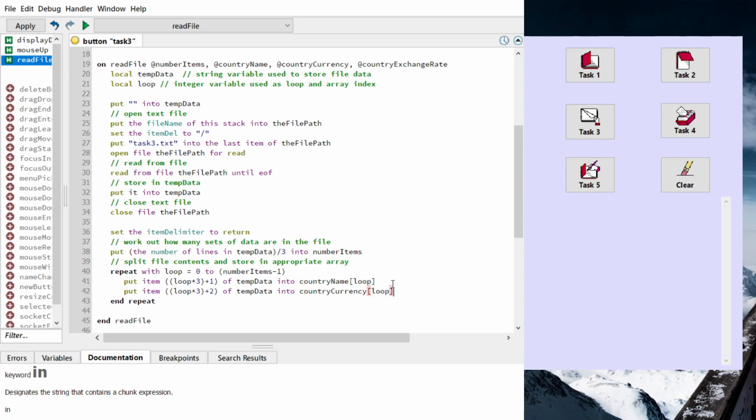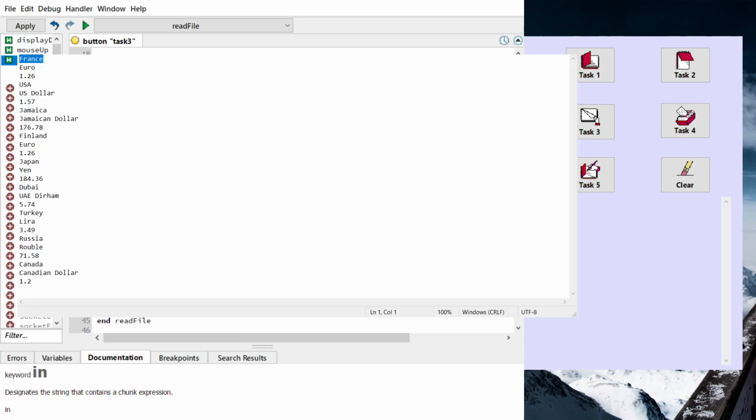Again, it's going to be 0 times 3 plus 2, which gives us our second bit of data, and our second bit of data is the euro.